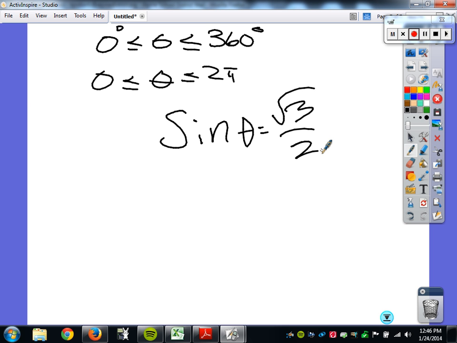I first want you guys to tell me, what does that say? Sine of theta is positive. In what two quadrants is sine positive? 1 and 2. So guess how many answers I'm going to have? I'm going to have 1 in quadrant 1, and I'm going to have 1 in quadrant 2. I'm going to have 2 answers. Correct? Is everybody there with me, understanding that? How are we doing on time? Are we okay still? Just to let you know, homework's right there on the board.